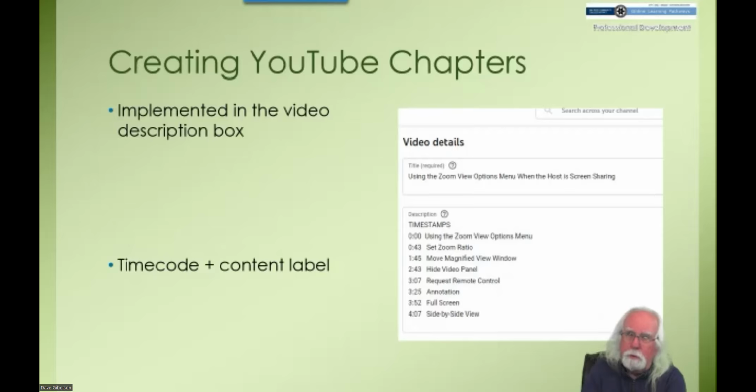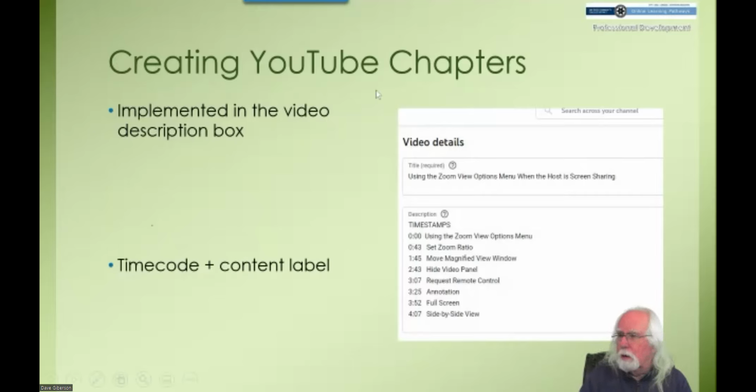And you need to go through the video, which you've probably just created anyway, so you know, even at my age, you remember what you put in the video just a few minutes ago, and you organized your thoughts and made an outline probably before you created the video, so you know what's in there and where it starts and where it ends. So you just have to find those time points in the video and decide how you're going to label the topic that's covered in that segment of the video.